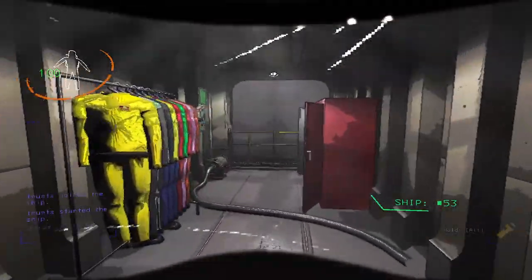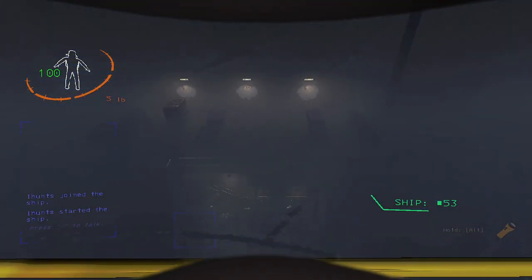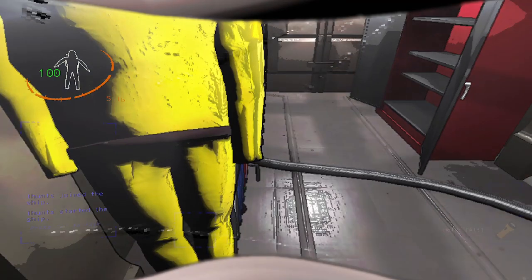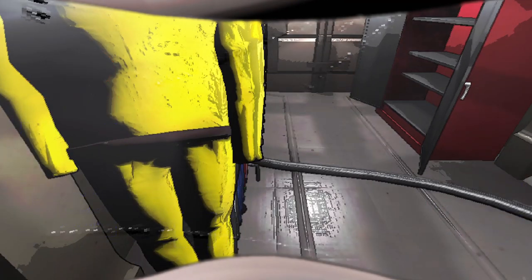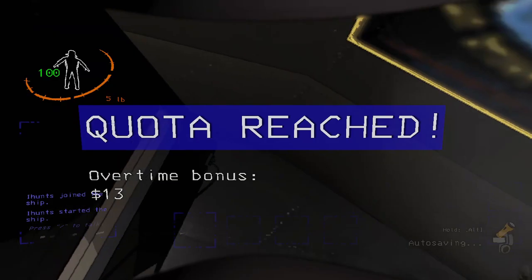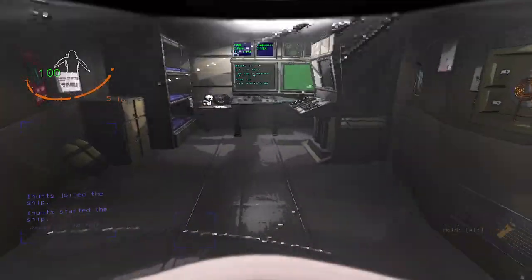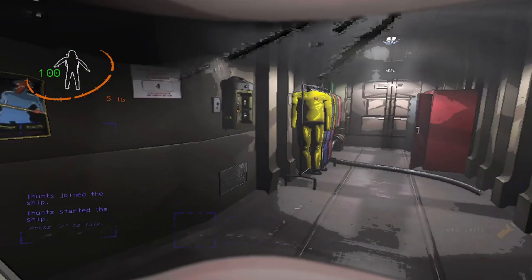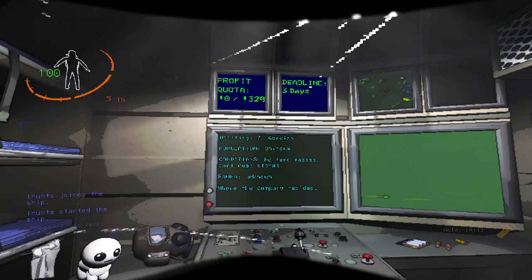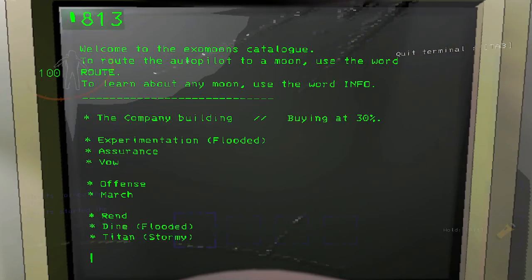More like... What? Did you see it? Did you see it? Oh, the stupid bottle. I knew I had something else. The flask glitched out and fell through the floor when I landed. So when I got back in the ship and left, it stayed behind. Well, rip flask. Anyways, Rend is clean, so we could go to Rend.